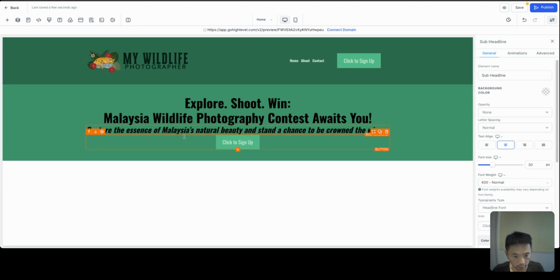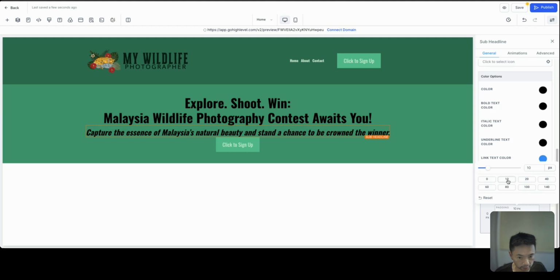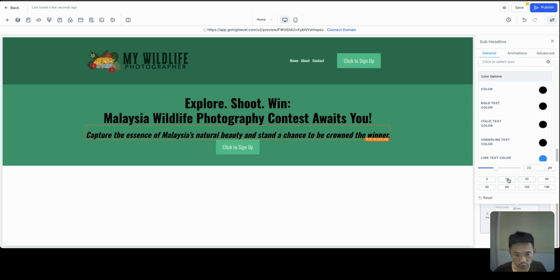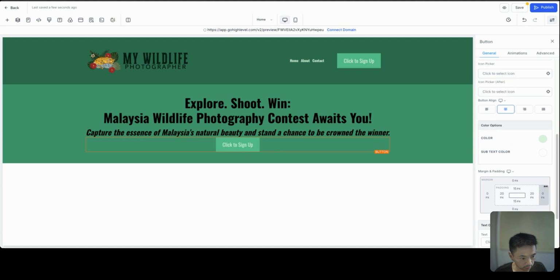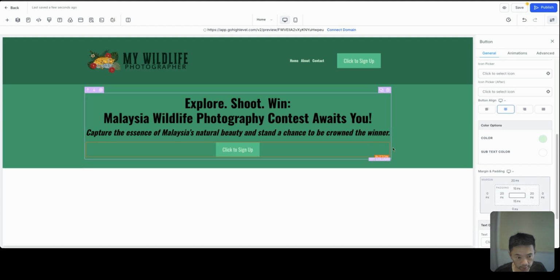If we scroll down, you can see that there is this padding. Padding means you want to have a little bit of spacing in between this section and also this section, in between the orange line. So just click this, maybe put like 10. How about 20? Maybe 20 is too big, so maybe 10 is fine. And then we can click here as well and put a padding. This padding actually makes it bigger. So we can press it over here. And then how about that? Does that look better?